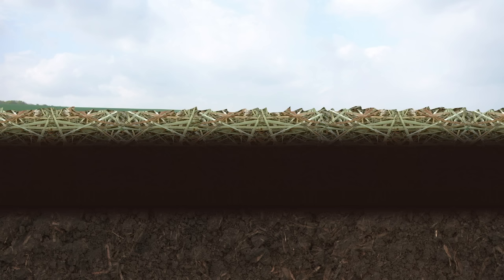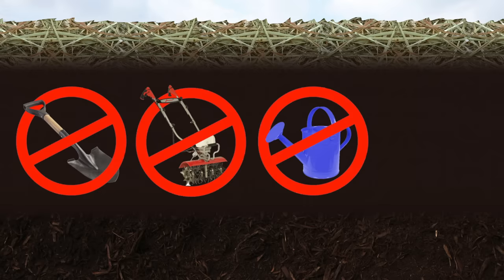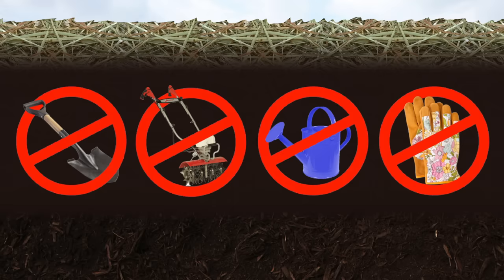Every spring and fall more hay is added and the cycle continues. This is what's often referred to as building soil, because every time a new layer of hay is added it replaces the bulk of the previous year's mulch, which has since composted into rich organic soil for planting. And once again, you never dig, till, water, or weed — no fertilizers are necessary — and rather than becoming depleted over time, your soil nutrients actually improve with every passing season.